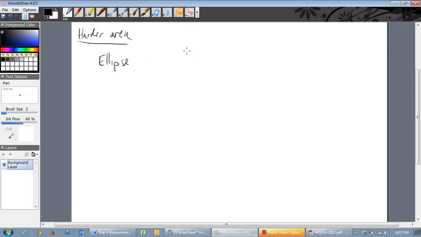The formula for the area of an ellipse. Basically, if you have an ellipse like such, and you have a small radius of this and a large radius of this, so you call it a minor radius and a large radius like that, and if you've got them as A and B, then your area will be equal to pi A B. Okay, pi times A times B, and it's as easy as that.